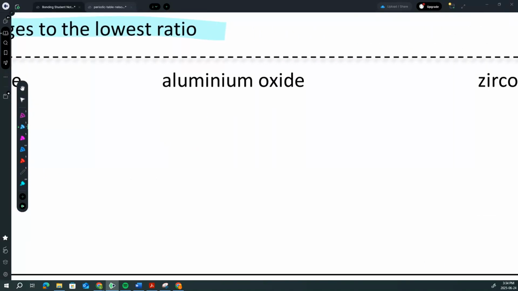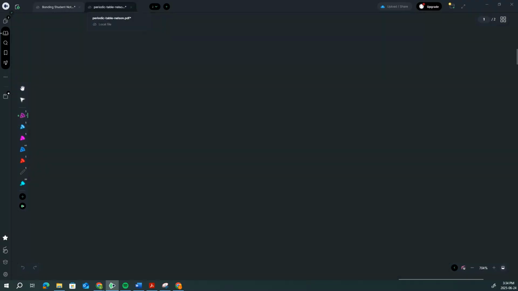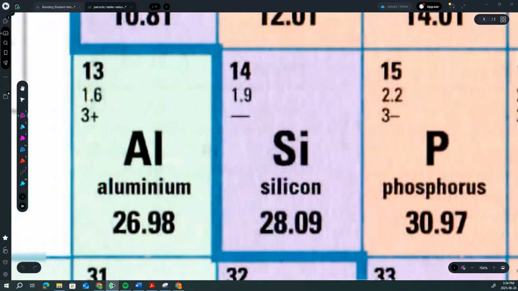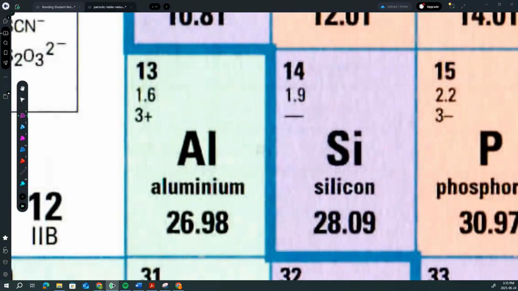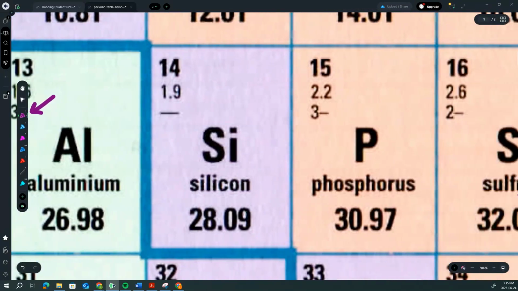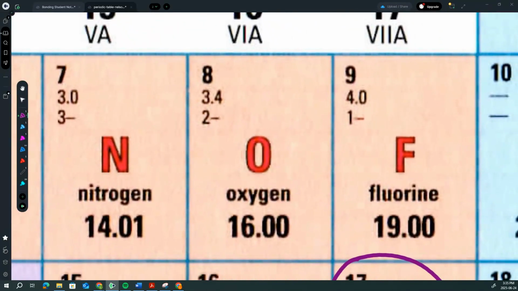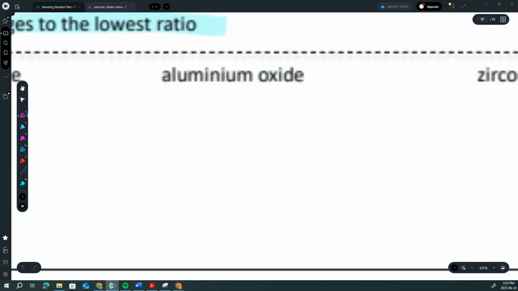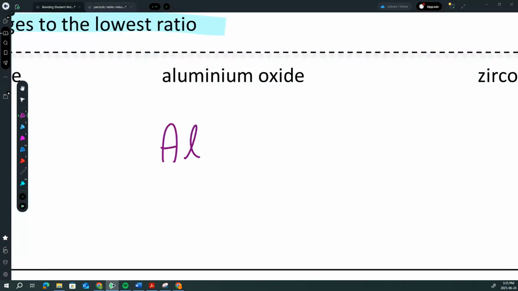Moving on to aluminum oxide. So the symbol for aluminum, let's see, that's Al. Actually, hang on, before I move on, aluminum likes to have a 3+ charge. And then with oxide, that's O, it likes to have a -2 charge. So let's bring that over here. So Al O, aluminum likes to have a +3 charge, and oxygen or oxide ions like to have a -2 charge. We know that that doesn't equal 0, so we have to do the crisscross applesauce.